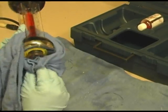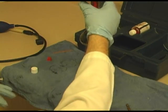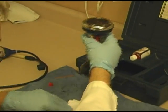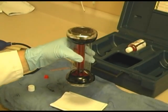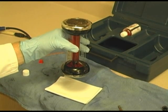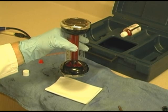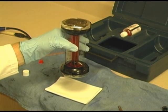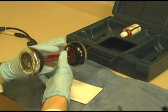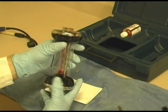The check I'm going to make now is that I should see, and we're going to use a white piece of paper here, that I get no drips from it. I should not get any drips. Again, if you start getting drips from it, one way is to go back and make sure your plunger and all that is free of that salt solution and just clean it with distilled water. This should last me probably a year at least. We do our preventive maintenance every year.